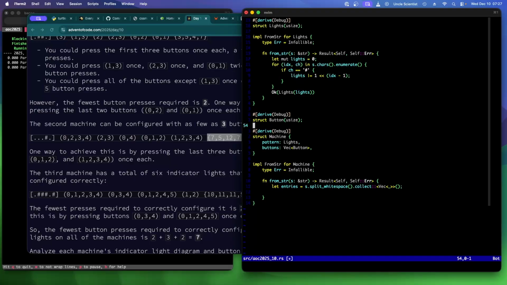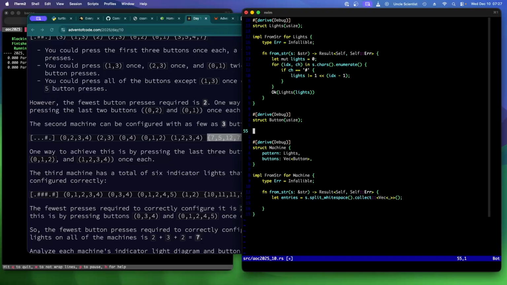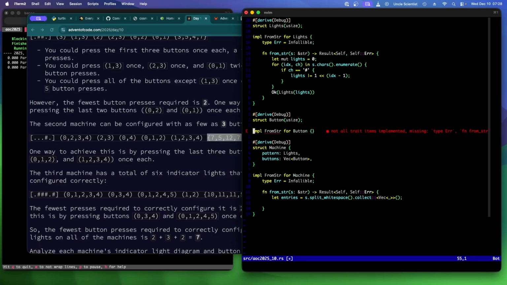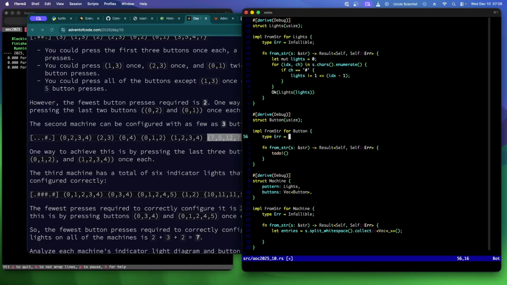We'll do the same thing, or something similar, for button, from str for button. I don't know why I'm doing it by hand. Let's not do it by hand. It takes longer. Infallible. And now each button is going to be surrounded by these.